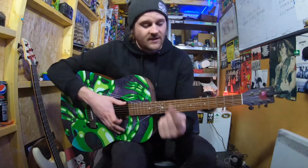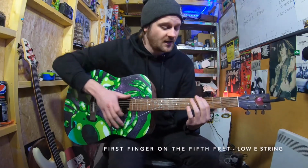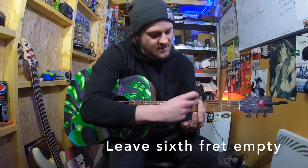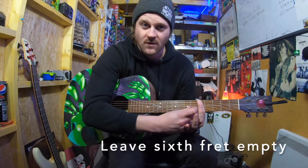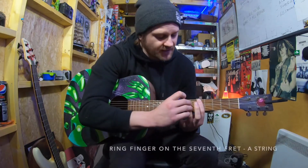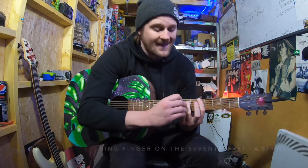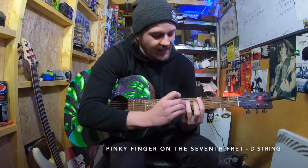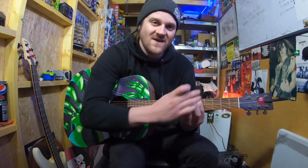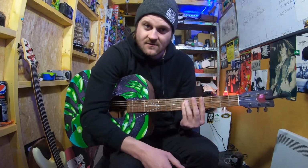What you want to do is take your first finger and put it on the 5th fret here. Now you're going to ignore the next fret up, the 6th fret. Totally ignore it. Then you're going to take your ring finger and put that in the 7th fret on the string below, and then this pinky you're going to tuck in on the 7th fret on the string below that.